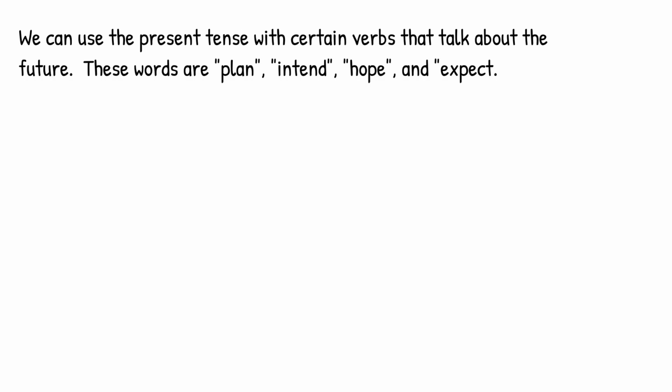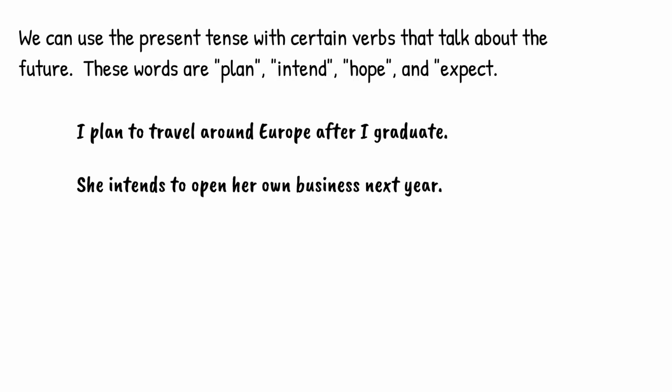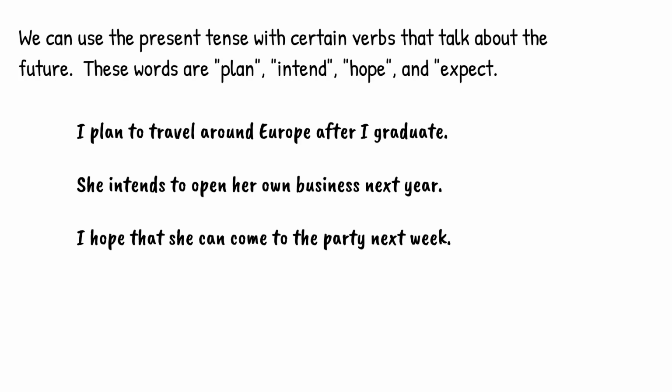We can also use the present tense with certain verbs that talk about the future. These words are plan, intend, hope, and expect. Here are some examples. I plan to travel around Europe after I graduate. She intends to open her own business next year. I hope that she can come to the party next week. They expect me to work every Saturday.